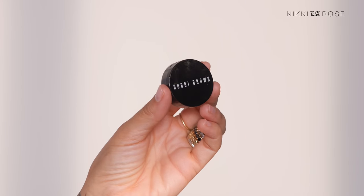Now I'm going to grab my color corrector — this is from Bobbi Brown in the shade Light Peach. These are great color correctors if you're new to getting into them. My favorite method is always to apply these with your fingertip because it warms up the product. Then I just push it into the darkest area of my under eye. That warmth really helps to melt it into your skin. If you use a brush it adds a very heavy look — just use a clean fingertip.